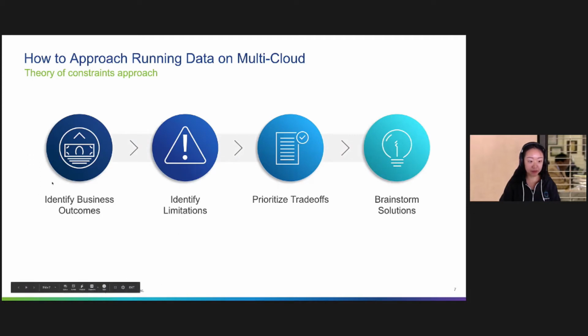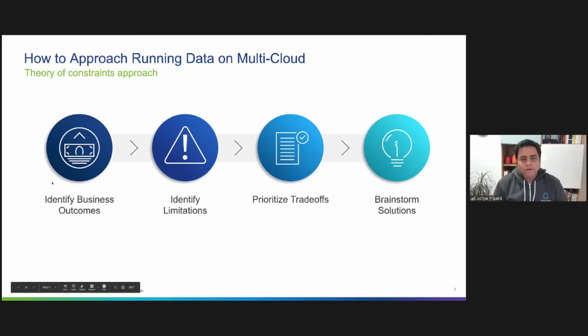Thanks, Judy. So the way we thought about this conversation is that we wanted to present to you a high-level framework for how you could break this down on your side and come up with an approach that works for you. We've taken a theory of constraints approach. So essentially that is identifying what constraints act within your problem space, figuring out what the problem space is bounded by, and then taking a three-step framework to solve for the problems.